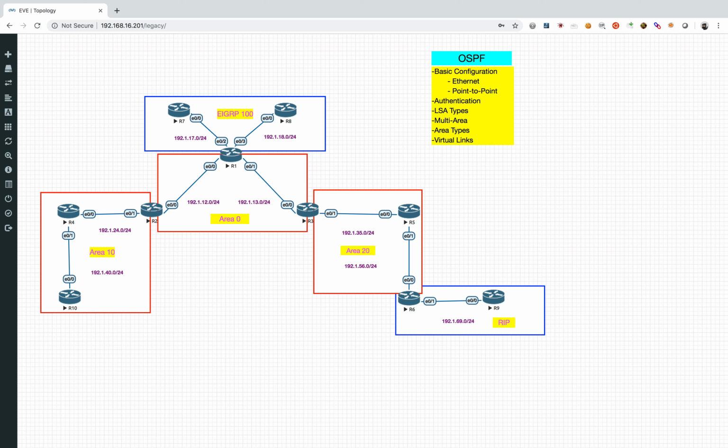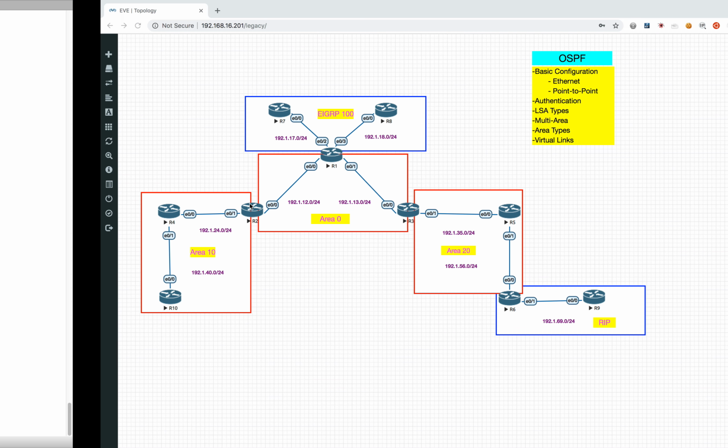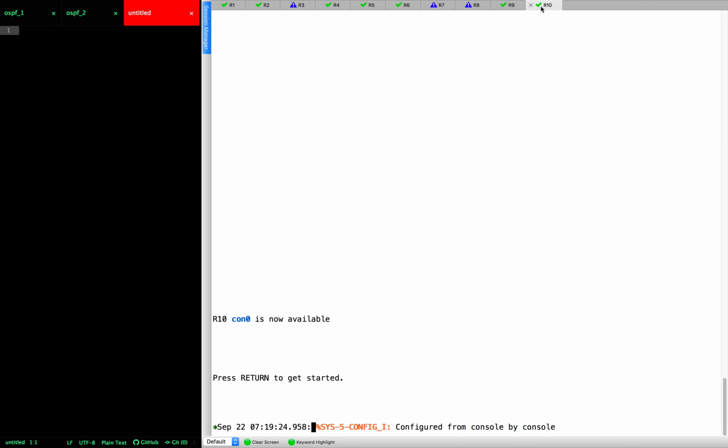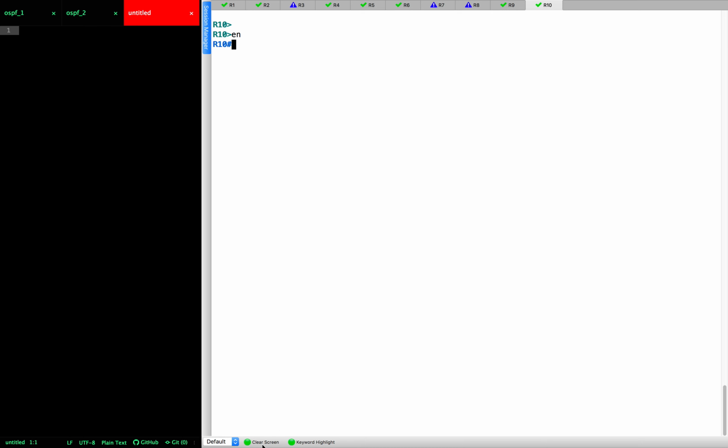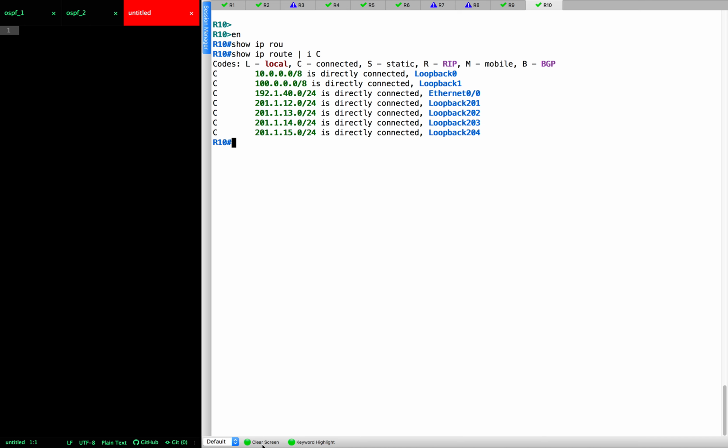To understand this better, I can probably take an example. Let's look at R10. Let me clear this, enable. If you see at R10, let me do a show ip route include connected. I see we have this 100 route.